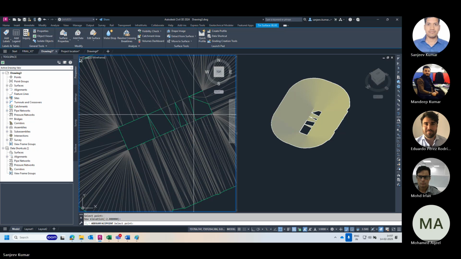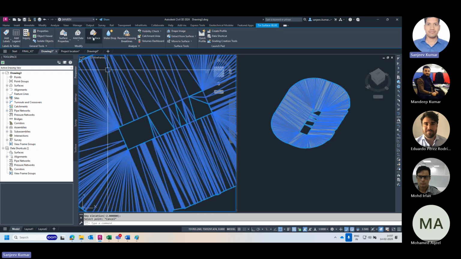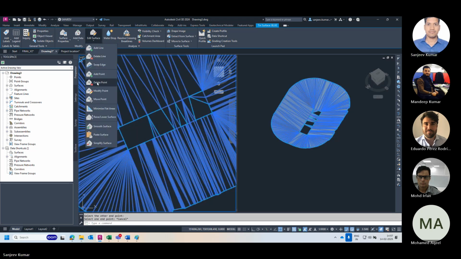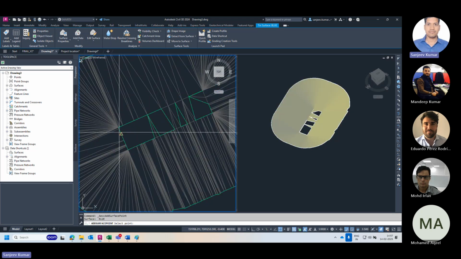Or we can also use the option of adding lines in 2 points. Sometimes it does not work perfectly, so the best option to close these lines is the point.